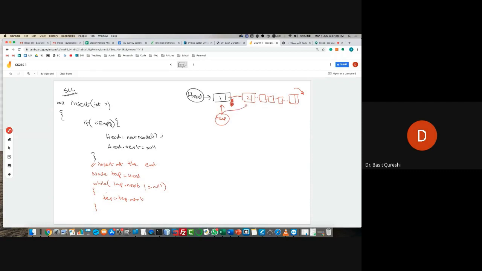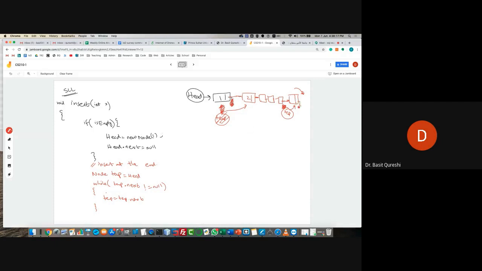So temp goes to this one. And then it checks if it's null. So we go back and check again. Temp dot next is also not null. It's already connected to something else. So basically, this loop is going to keep moving all the way until we reach here. So some nodes, let's say these are connected. Temp dot next is not equal to null? No, it's not. Go on. Temp equals temp dot next. So this becomes temp. Okay, so while temp dot next is null.